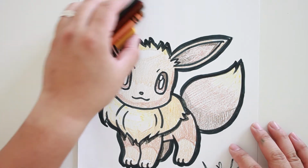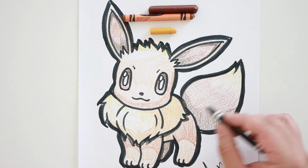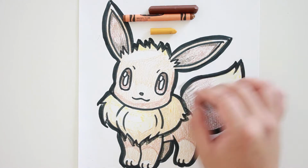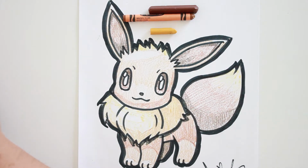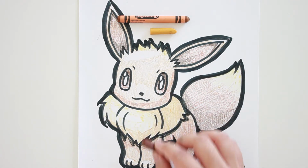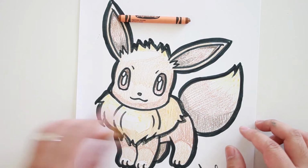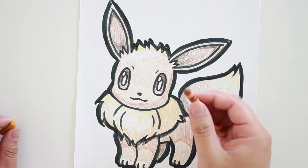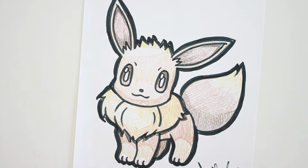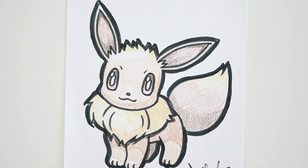We're only going to be using 4 colors today: black for the shadow inside the eyes, a dark brown for most of the shadows, a yellow for the lighter part of the fur, and another brown for the rest of the body. Okay, so let's get started.